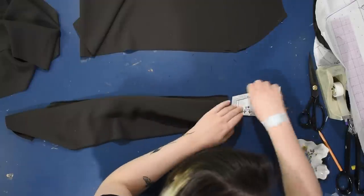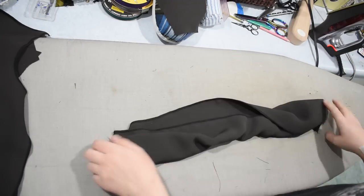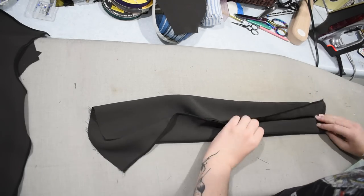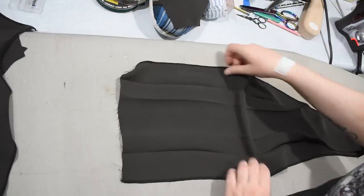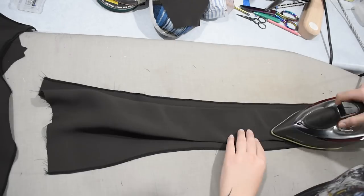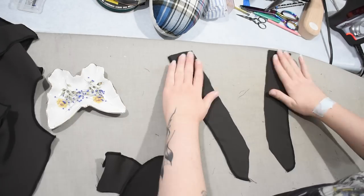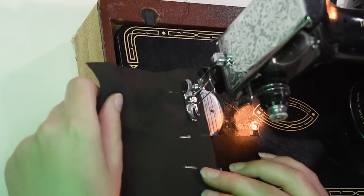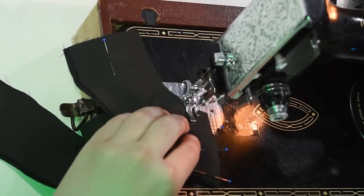If I were a more precise human, things would be different, but I am a little bit slapdash. I try to slowly get a little bit more couture about things over the years, but only so much at a time. I'll go ahead and try to pleat this, although you can really see the body of this crepe is absolutely fighting me — there's no crispiness at all. But once I had it pressed into submission at the top, I wanted the pleats to be stuck in place so I could sew this together to the coffin piece — a very short little seam. Then I can pin and sew my shoulder seams of the bodice together as well. Quite a few darts to sew over here on all the skirt pieces, elbow darts, etc. — just tie those off like I normally do.